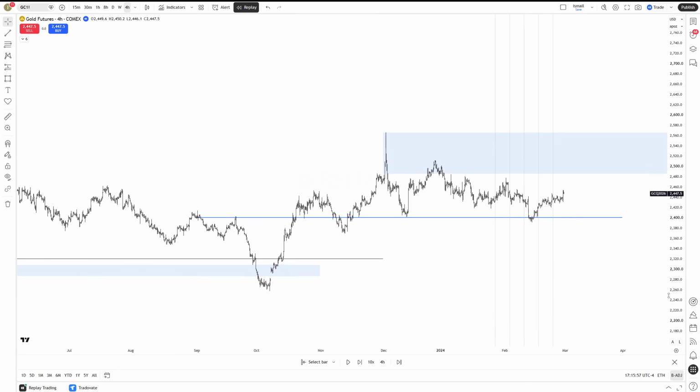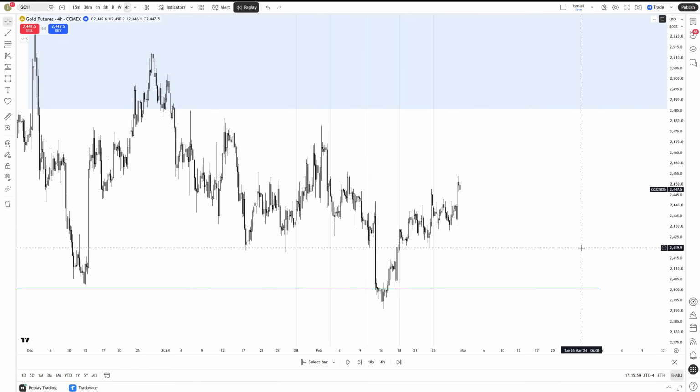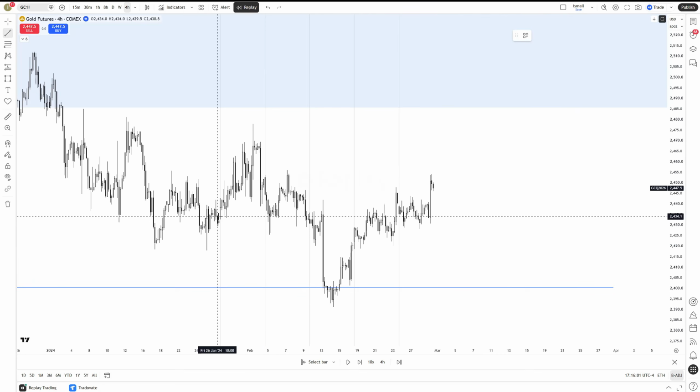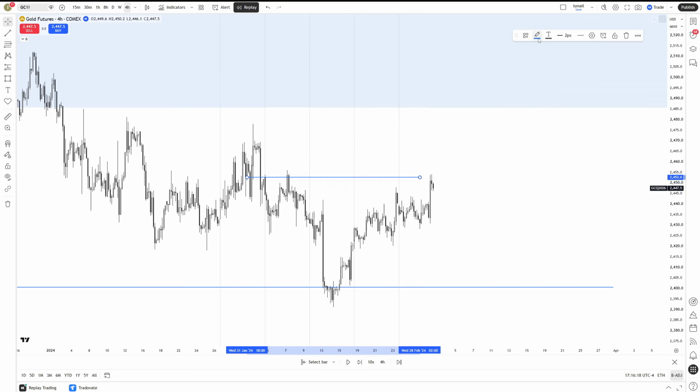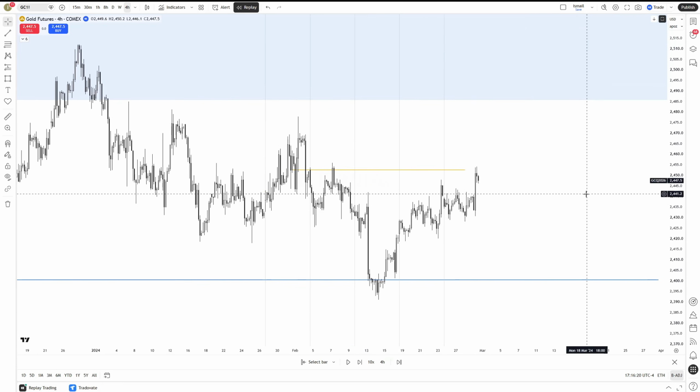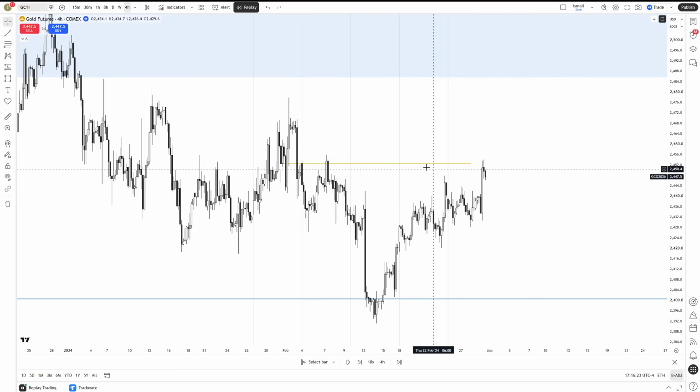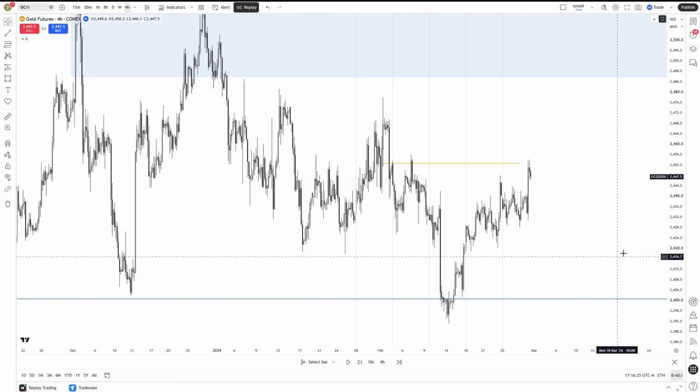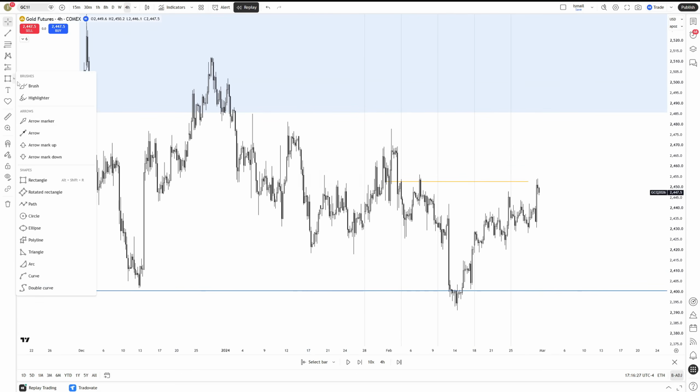And here we go. So you can see if we mark out the monthly open, which is February, it would be Wednesday, sorry, Thursday. Here we are, right? At 1800, this is the opening price. I'm going to put that in an orange color. So what happens is we open quite far away from this key level.